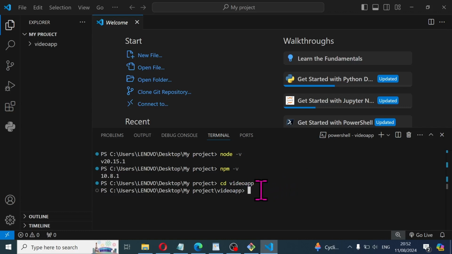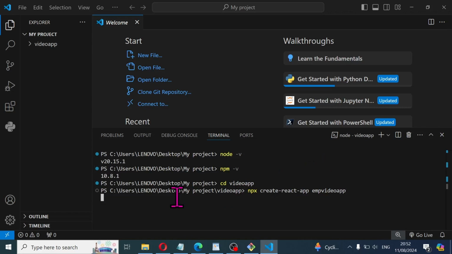Now to create React app, you need to type npx create-react-app, and then now the name of your app. So I'm just gonna call it AMP video app, and then you press enter and give it some time to create your React app.